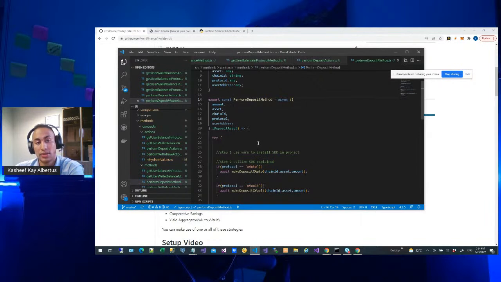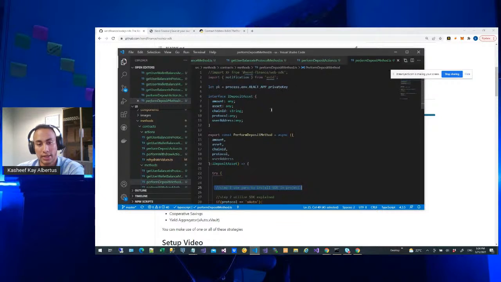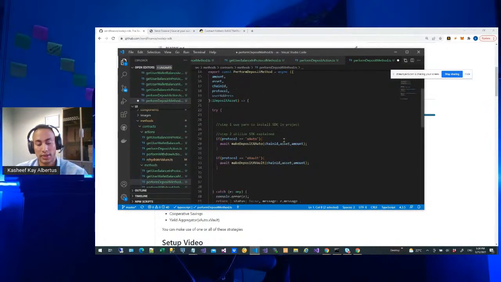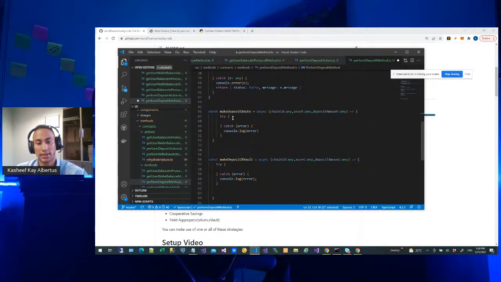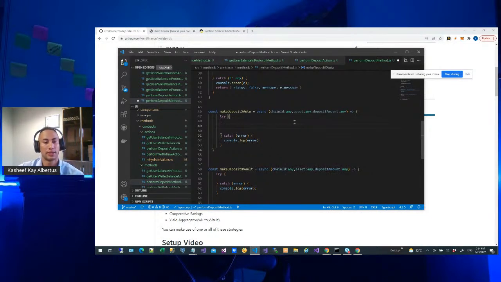In the deposit, when utilizing the SDK, as per the documentation, the first thing is, of course, we need to install the SDK. And after that, we need to instantiate the SDK, which I have on top here. So all we do is we import XF from Xend Finance Web SDK. We're then able to use this object within our project. In this case, we're going to pass through the protocol, whether it's XAuto or XVault. We're going to allow the users to then do a deposit. So let's start with the XAuto deposit, and we can work our way through it.